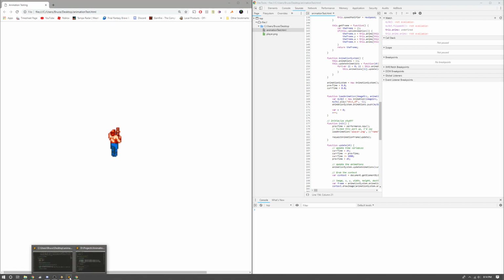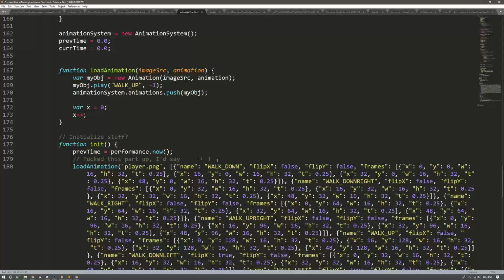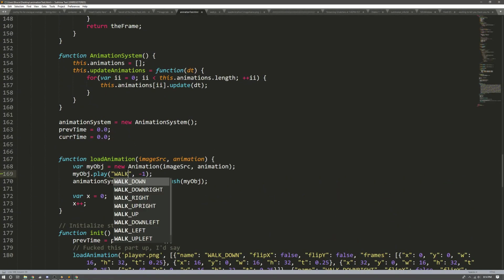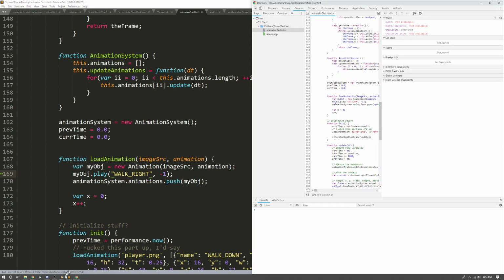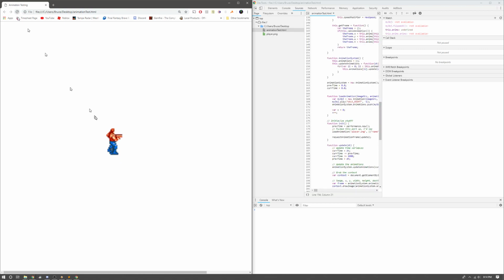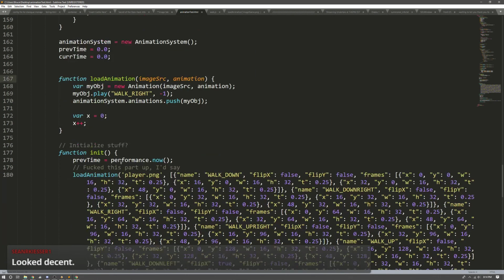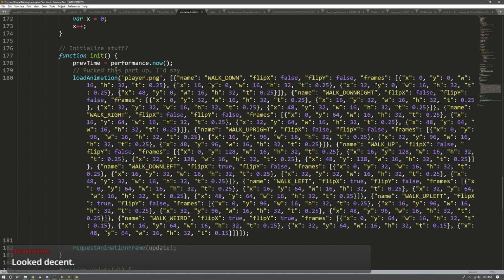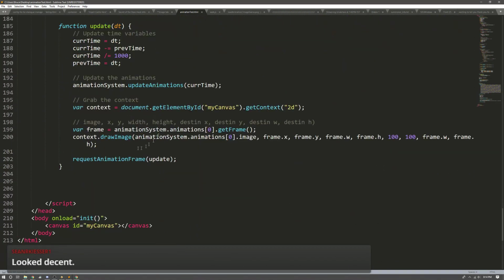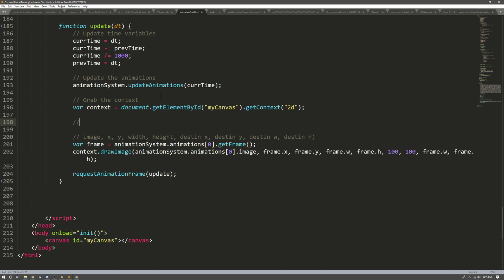It's not hard to change, though. We just change it from walking up. We'll make him walk right. That should look a little different. Alright. Oh, God. Look at that. It's not clearing every screen because I didn't tell it to clear every screen because I'm a moron. Clear the screen. That's part of the problem. Alright, so every frame, I need you to clear the whole screen. It's like, what is going on there?